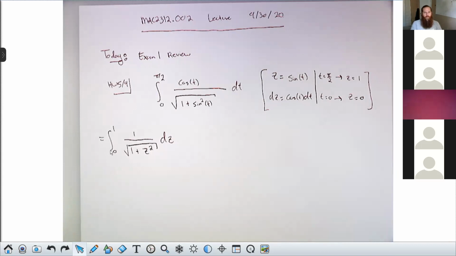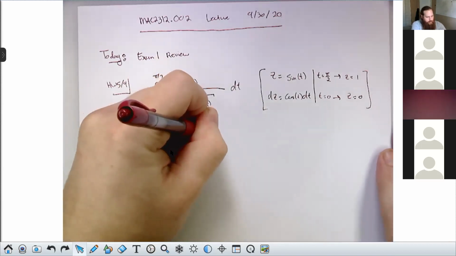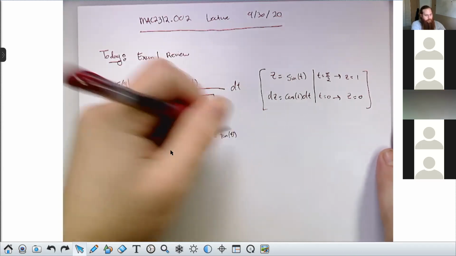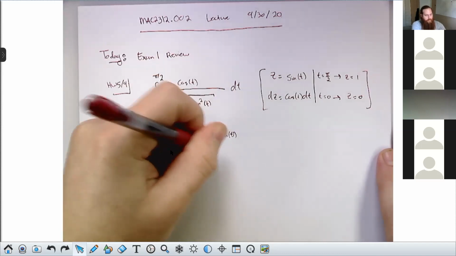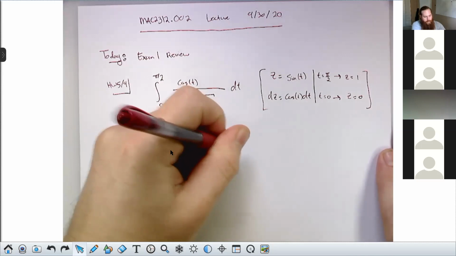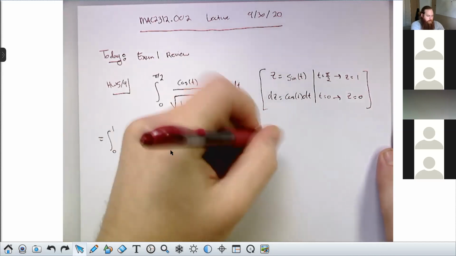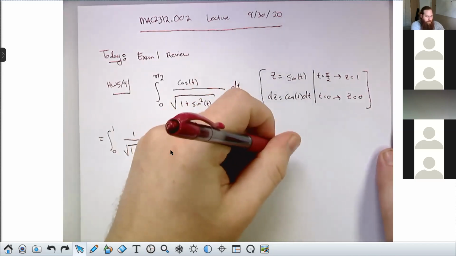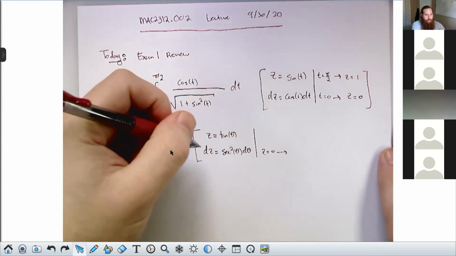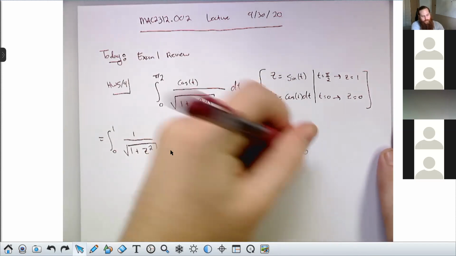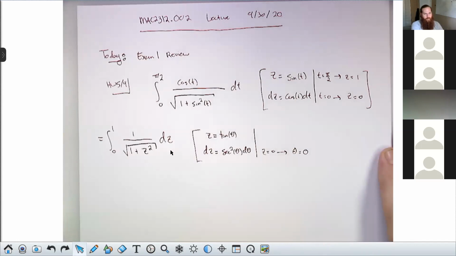And then we look at this for just a second before realizing that this is definitely a tangent substitution. So here we're going to do another sub, this time a trigonometric substitution, z equals tan theta, where dz then is secant squared theta d theta. And again, we're going to change the bounds. When z is equal to 0, you have 0 equals tan theta. So theta would be the inverse tangent of 0, and the inverse tangent of 0 is 0. So again, my lower bound stays 0.